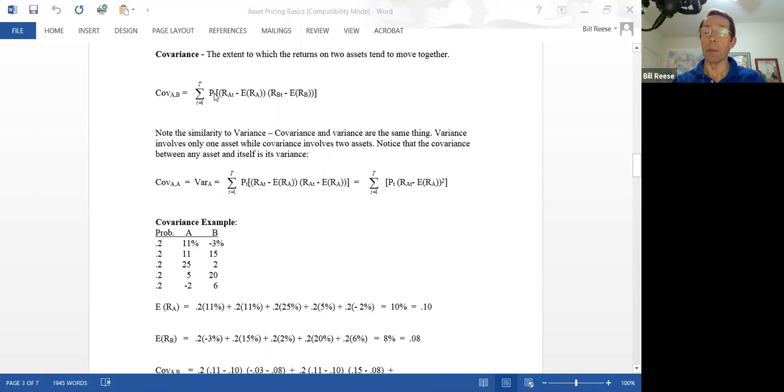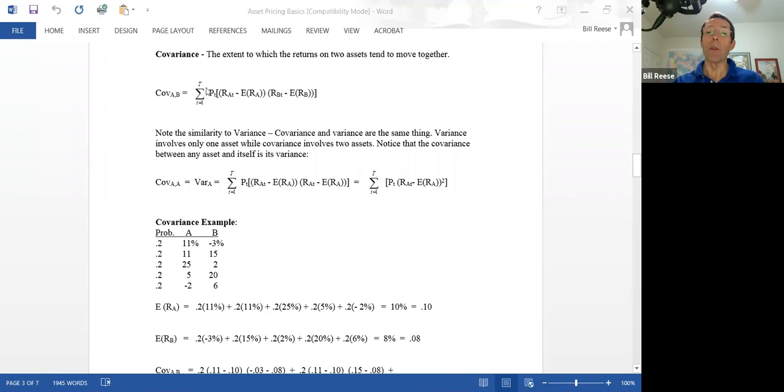I want you to note, first of all here, if A is higher than it is on average, which is the expected return. So if the return for A is higher than its expected return, this term will be positive. If the return for A is lower than its expected return, this term will be negative. So what's important in covariances is we're going to be observing, is A above or below its expected return, and by how much? And is B above or below its expected return, and by how much?